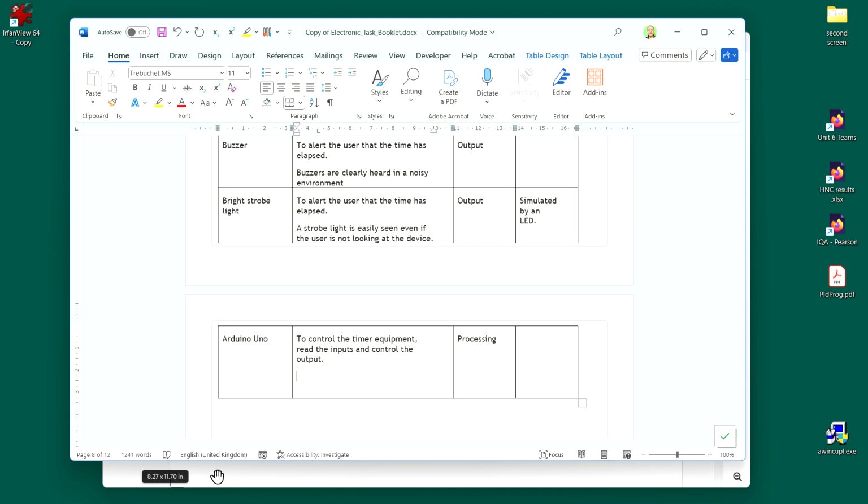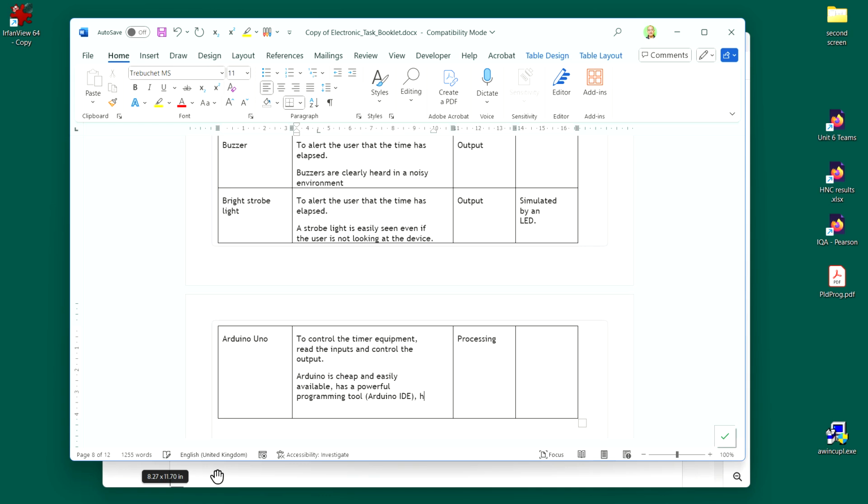That's the justification. The other justification is, why do we choose that? And we can say again, Arduino is cheap and easily available, and has a powerful programming tool, which is the Arduino IDE. That's the window that you use to do the programming.